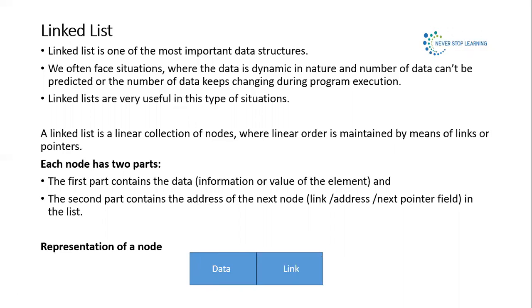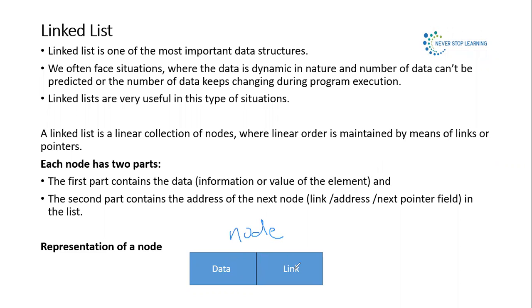or we can say pointer. Now, each node, this entire thing is a node, and each node will consist of two parts. So this entire thing I'm calling a node, and each node has two parts. One is the data part and the other is the link part. In a few books you can find data field or link field.